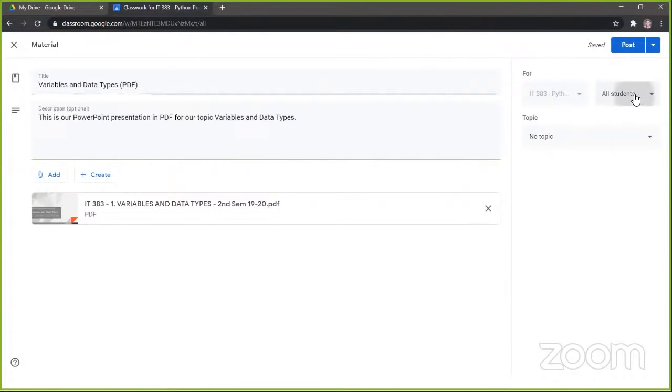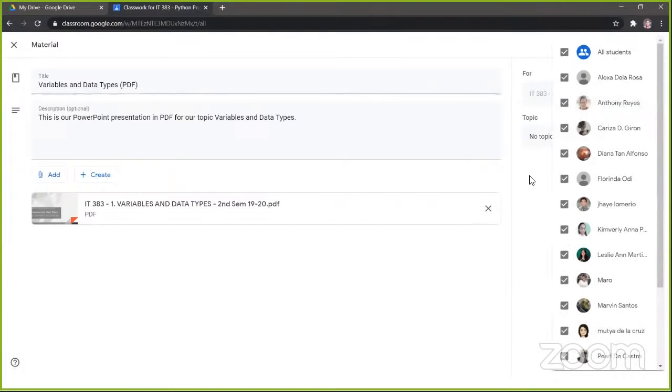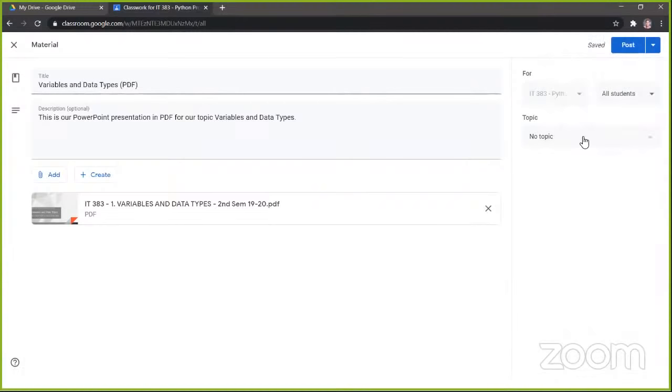Okay? So let's select. Let's say it's again for all of our students, and then let's choose a topic. By the way, for example po, nakalimutan natin gawin yung topic, then nag-add na po tayo ng material, so we have an option of creating a topic. Okay, just click lang po natin to, then type in po natin yung topic na gusto po natin.